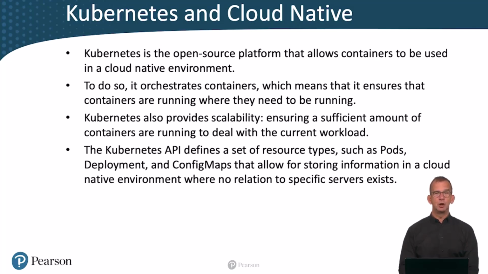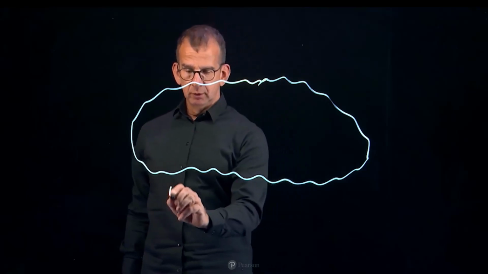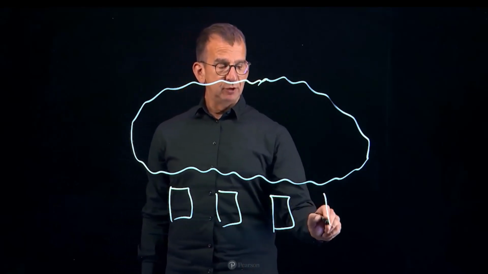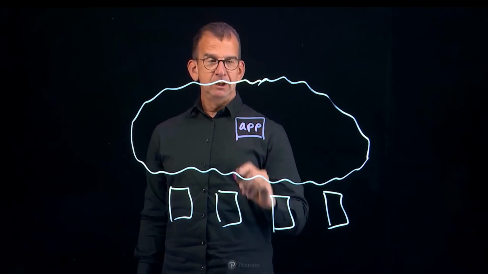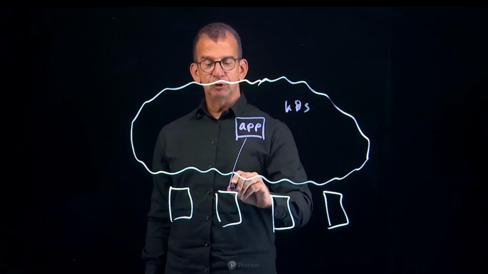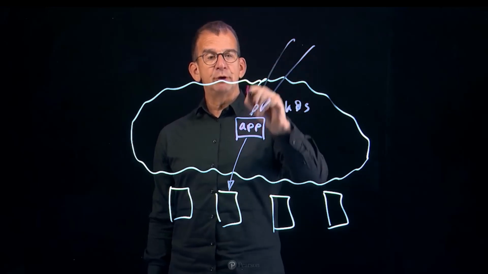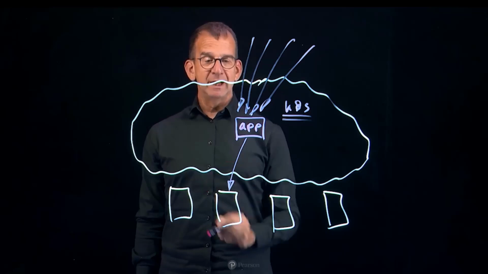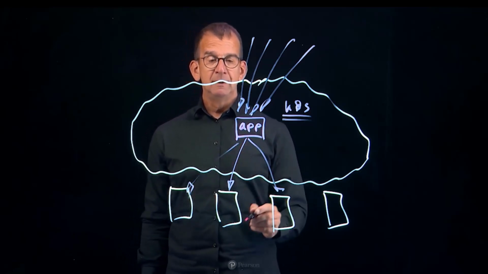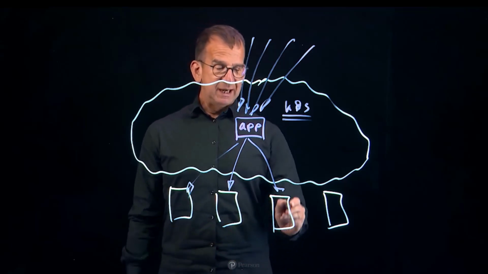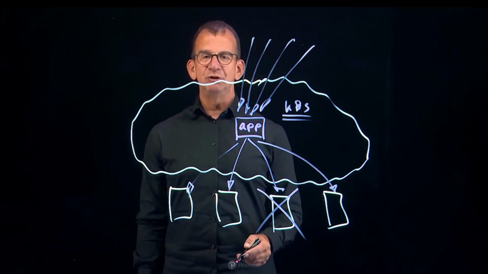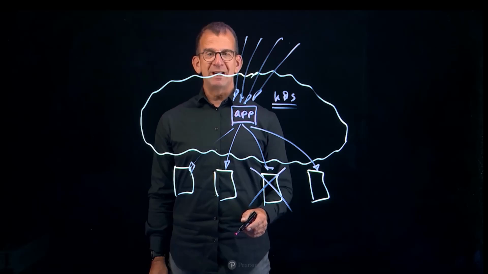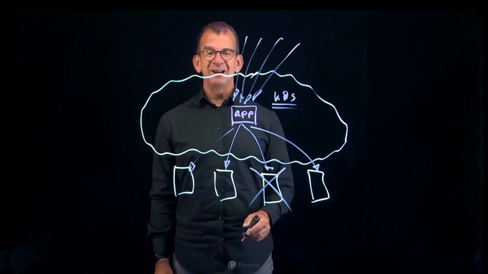Let me make a quick drawing to show you what this is about. So what is this orchestration? Well, we still are talking about cloud with the different servers that are used behind your cloud. And in your cloud, you have your Kubernetes application. And this application is monitored by Kubernetes. And Kubernetes makes sure that it runs somewhere. And suddenly, if a lot of requests are coming into your application, well, Kubernetes can orchestrate the availability of your application to make sure that it runs on multiple nodes as multiple instances. And if something bad is happening, like one of your servers is going away, well, Kubernetes orchestration makes sure that the application will run somewhere else. So because of Kubernetes orchestration, you don't have to worry about the number of instances or where exactly your instances are running anymore.